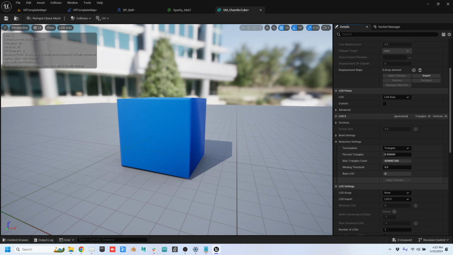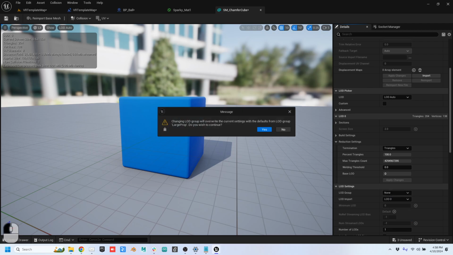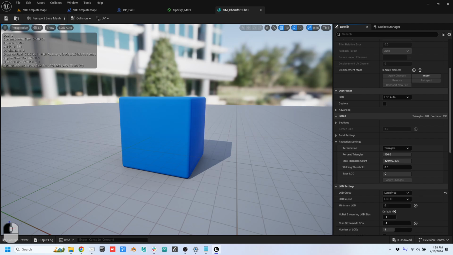This is a way of changing it wholesale, but you can also just say, generate more LODs, levels of detail, and it'll create a series of them and switch them out if you get close to them. They'll be higher resolution, and it'll be lower resolution if you get further away. All right, so I don't think I can undo, but I can always come back. All right, 100, apply, it's back, it looks nice, and then I can say what kind of LOD is it. Oh, I'm going to be using this as a large prop. Then it will reconfigure, think about it, and it's now created a bunch of different LODs, right?